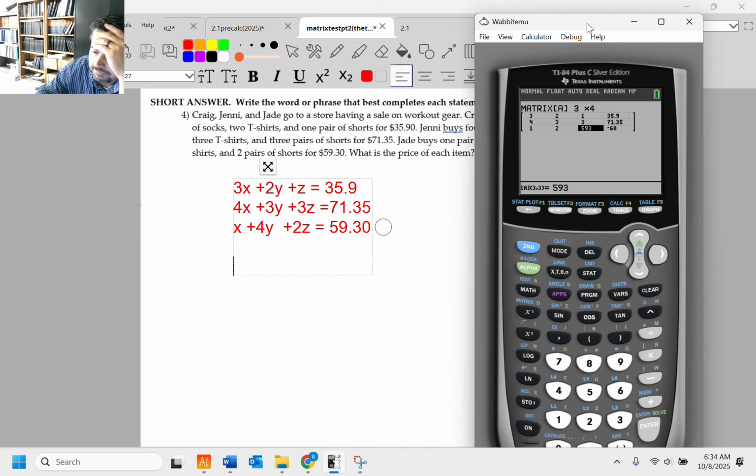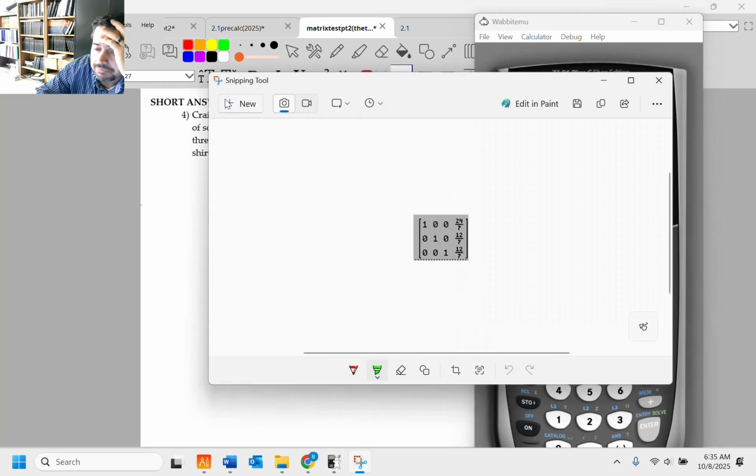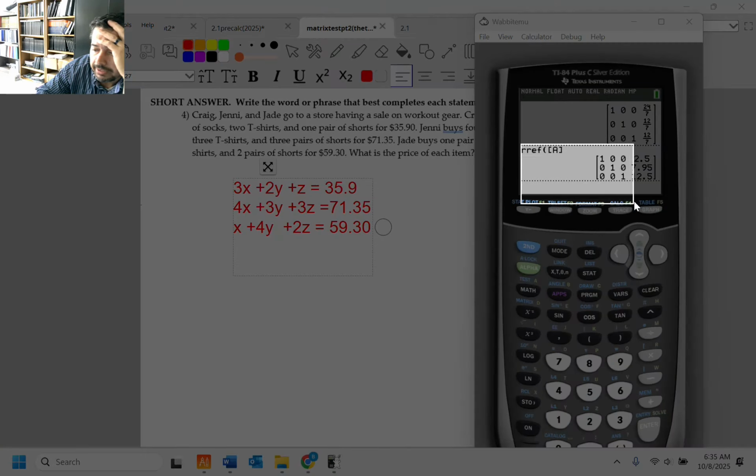Oh, we got a problem here. I got all sorts of typos, don't I? 4, 3, 3, 3. 1, 4, 2, 59.3. All right, 3, 2, 1, 4, 3, 3, 1, 4, 2. All right, those numbers look good to me. So again, second matrix math, looking for something called double REF. And you are feeding it the matrix where you put all your stuff in, which happened to be matrix A. And if you're not playing along, I doubt the retake's going to be any better for you. That's just honest truth. You're going to waste my time grading it.